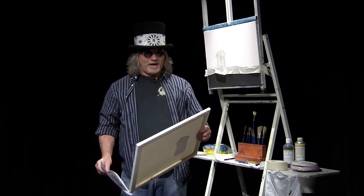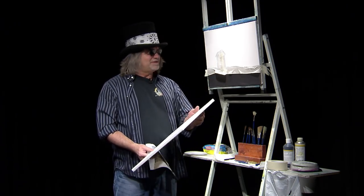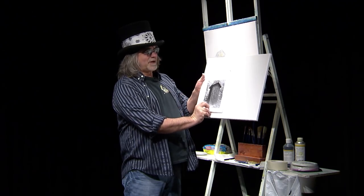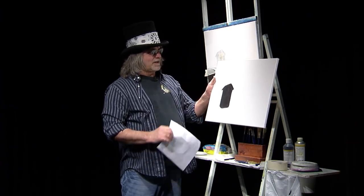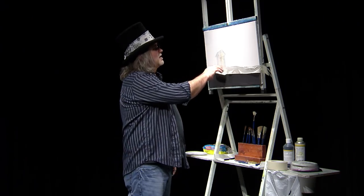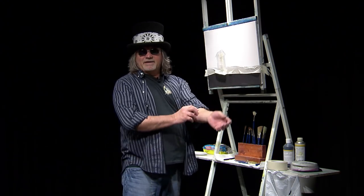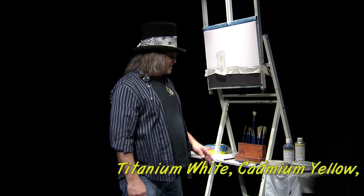Welcome back to another episode of the Rock and Roll Painter. Today we have a little project called When Nature Calls. I think a lot of you can recognize that little shack that used to be all over town, but you don't see it much anymore. So what I did is I went and found a picture of an old outhouse, and I transferred that picture onto the canvas with some carbon paper. Then I take a little black gesso, which is an acrylic underpainting — it dries very quickly. And then with a little bit of regular masking tape, I tape over that just so we won't get any of the paint on to our outhouse. Watercolors have that advantage of using a product called masking that covers up what they're not wanting to paint.